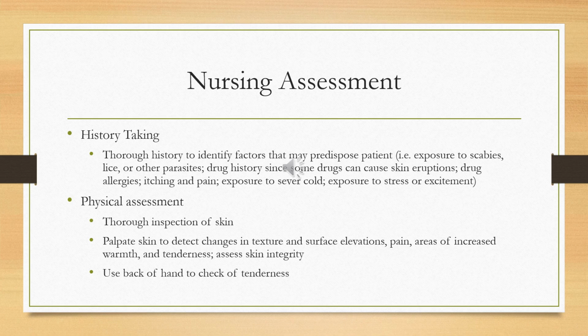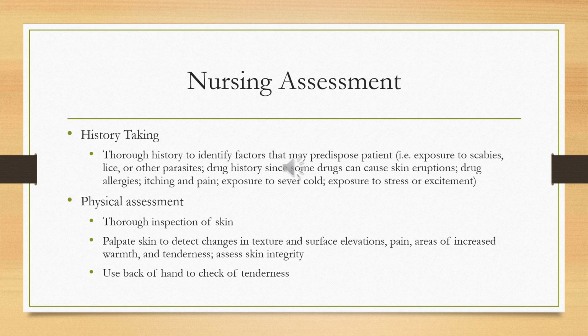You want to do a physical examination as well. You want to do a thorough physical examination. Start out by observing the overall appearance of the patient's skin. This will help you identify areas that need further assessment. Then inspect and palpate the skin one area at a time, focusing on the color, the texture, the turgor, the moisture, the temperature. Be sure to check for and note any skin lesions that the patient might have.